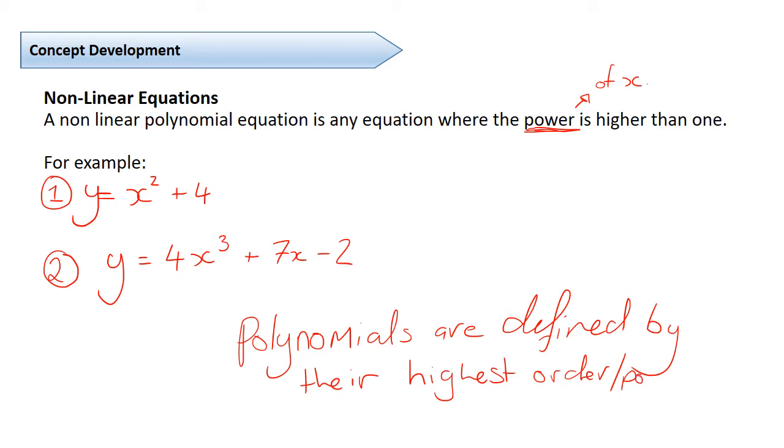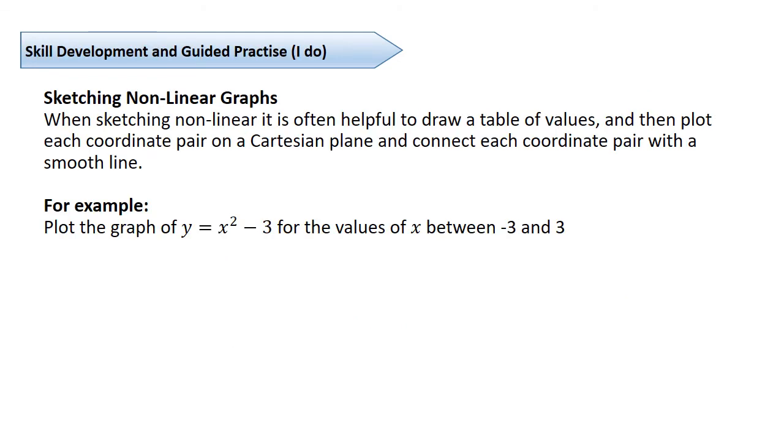Or power, okay, is another word. The highest power. So this is an order 3 or a cubic function. This is an order 2 or a quadratic function. We could have to the power of 4, power of 7, power of 120 million if you're that way inclined, okay? They are all not lines. They're all very interesting, and we're going to learn a little bit about them as we continue.